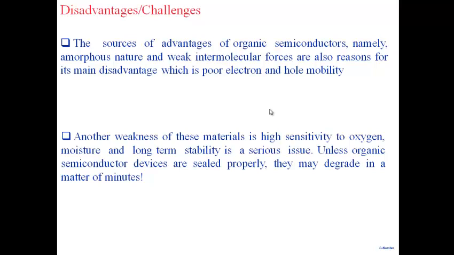Another weakness of these particular materials is that they're pretty sensitive to oxygen and moisture. And therefore, stability is a problem. For example, if I make a solar cell in the lab and keep it in the normal ambient, the solar cell will degrade in minutes or an hour. It will lose its performance because the material reacts with oxygen and moisture and degrades.